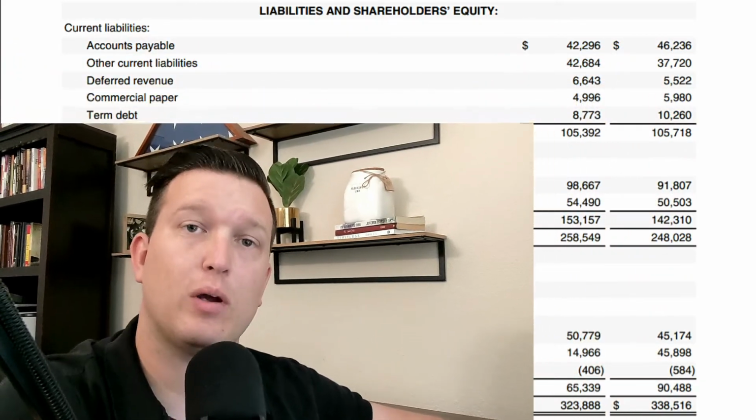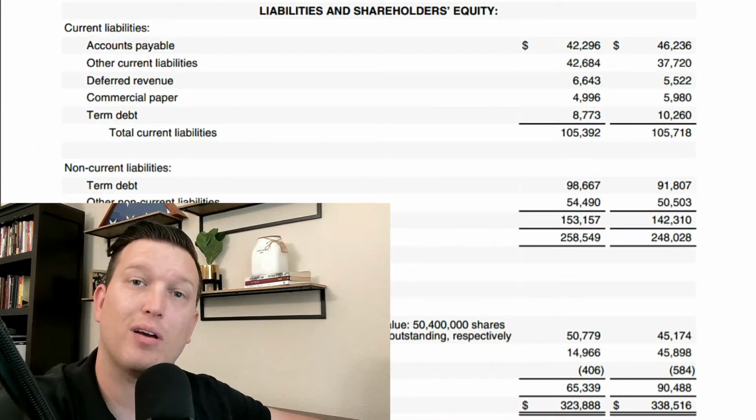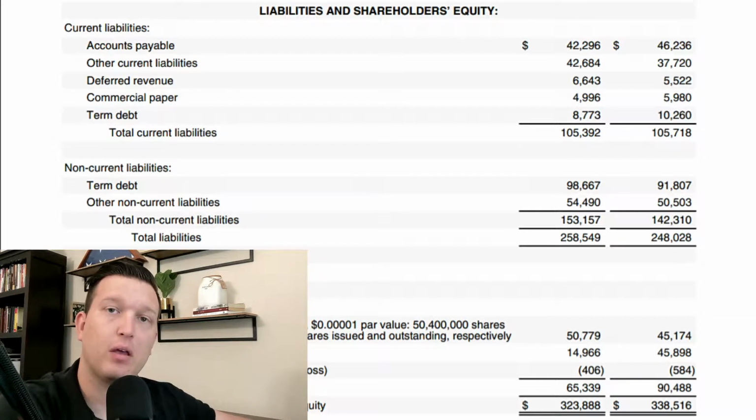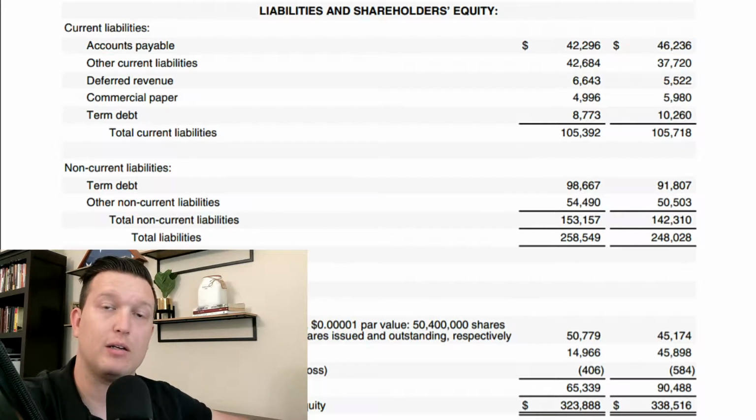So scroll down from their 10K about 10 pages or so, and you'll get to their balance sheets, or a summary of their balance sheets. In here, you'll find some sort of title or headline called Liabilities and Shareholder Equity. It's in this section you want to search for all the information you're going to need to calculate their debt to equity ratio. Now, for most people, what they'll do is only calculate their current liabilities and leave their non-current liabilities out of the calculation. What I want to teach you how to do is see both of them.